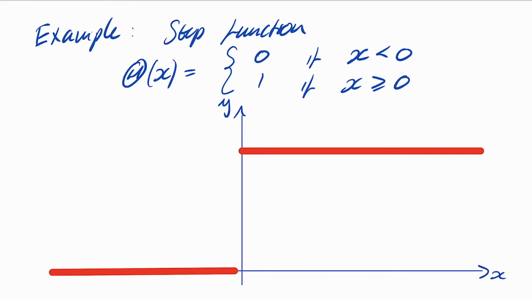Note that we have not included 0 on the lower part of this graph, and we draw this with a circle to represent that we have not included that point. When x is equal to 0, the function is equal to 1, and we emphasize that with a dot at 1. So those are two examples of functions which are defined in a piecewise way, that is, split into different pieces with different rules for different pieces of the real line.